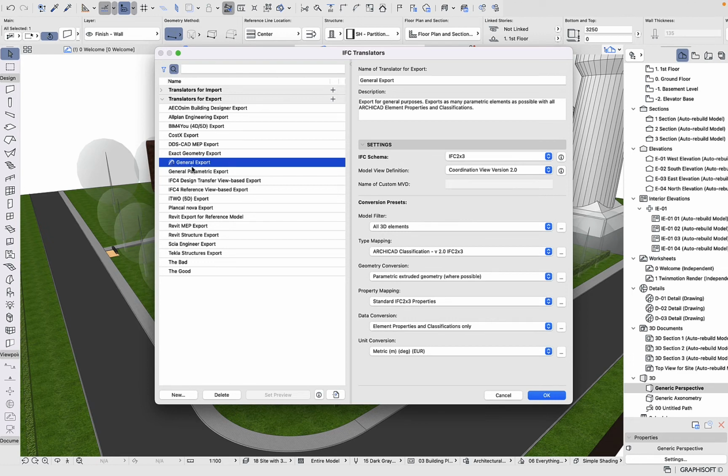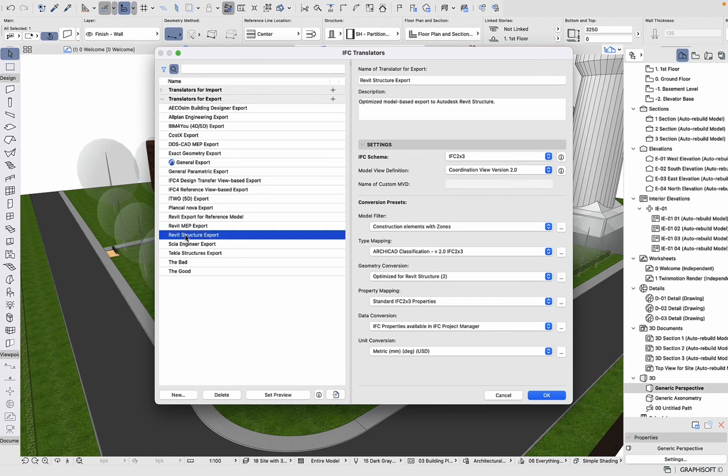Usually it's okay to use general export. Sometimes people recommend to use the Revit structure export if you want. Yeah, basically, you need to dig into it at least once and make your office translator. So once it's done, it can be shared on templates, it can be shared internally, then you use always the same. Sometime on some projects, the BIM managers will share these files, this IFC translator, and maybe sometime your client will provide you with one because they have a very detailed set of things you can do in this translator.